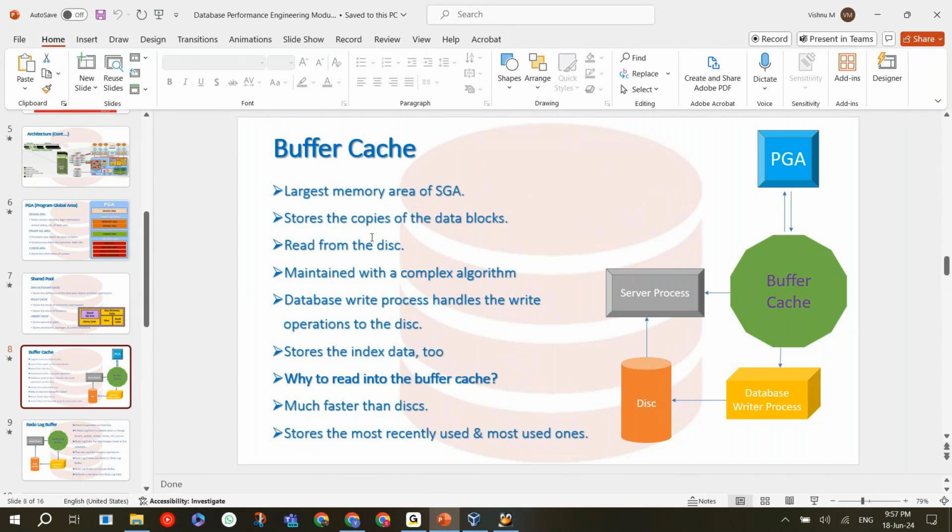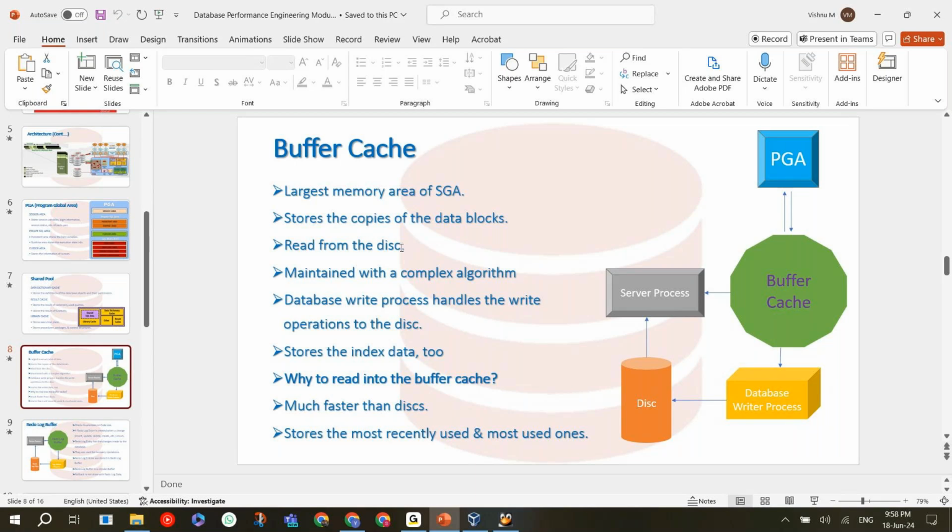It reads from the disk, and it is maintained using a complex algorithm, like cleaning and all, which happens through that. Then the database write process, or whatever operations happen on the disk, also all goes through this buffer cache. Now if your buffer cache, due to some reason, is not running properly, or there is some issue in that cache, will the disk reads happen properly?